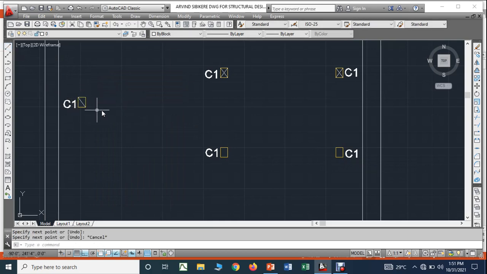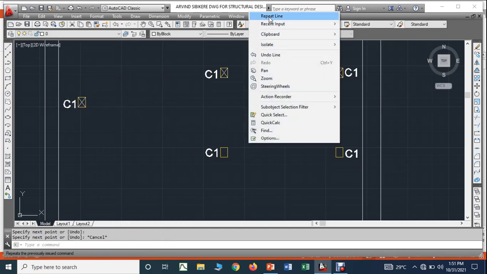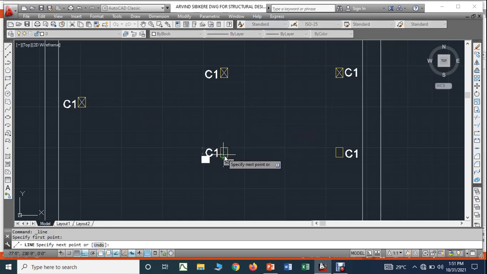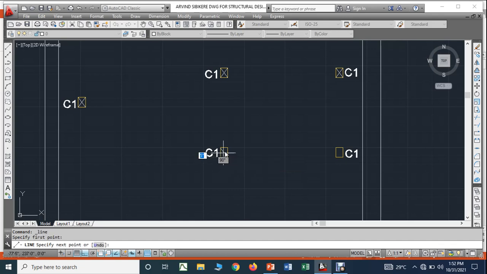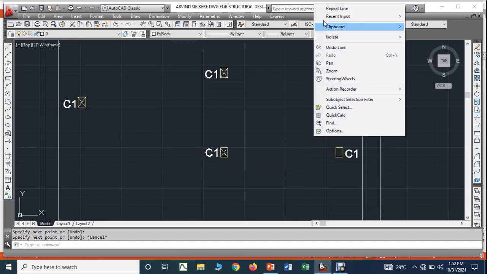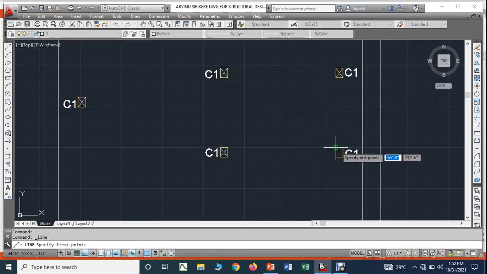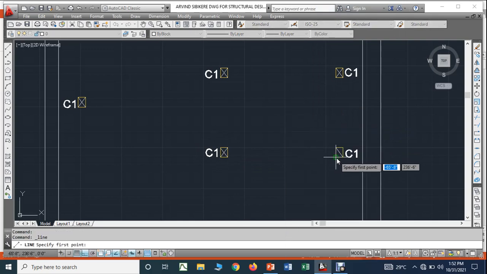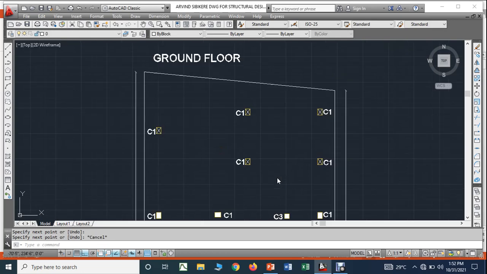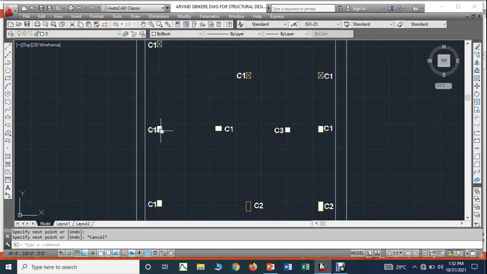First, I took the ground floor plan and copied it, then removed everything except the column positions. After removing everything except column positions, now I am choosing the center of each column.